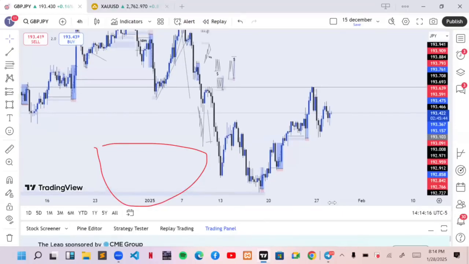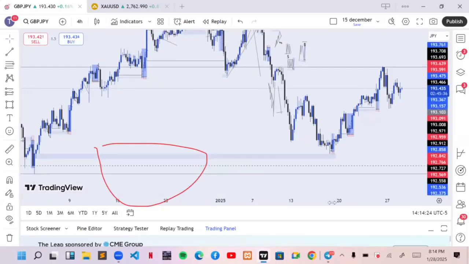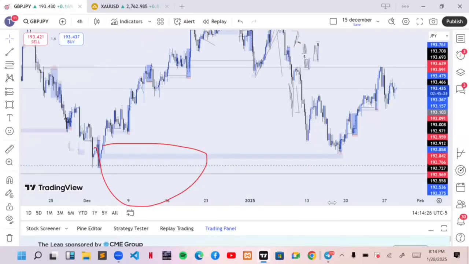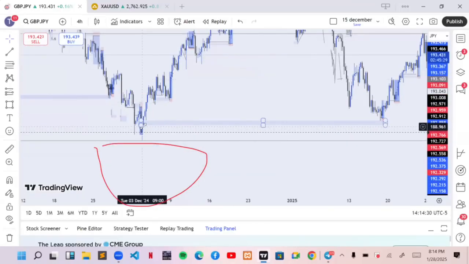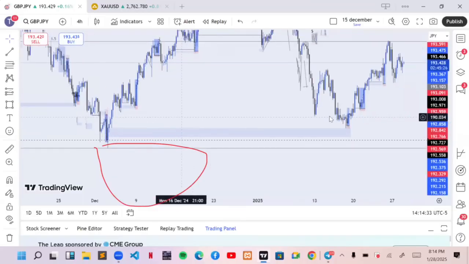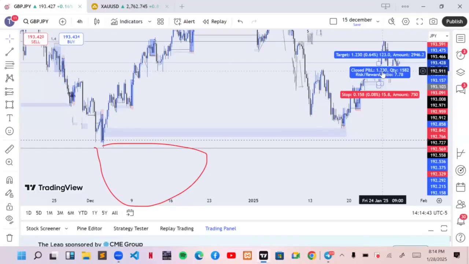I do this by marking out vital zones in the market. For example, when price was buying, I marked out that where price was buying from was from this other block down here. So because of that, throughout my time on GJ, the only thing I was doing on GJ was buying. That was why you saw me buy here. You saw me also buy here. You saw me also buy here.